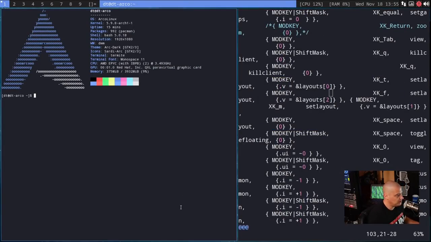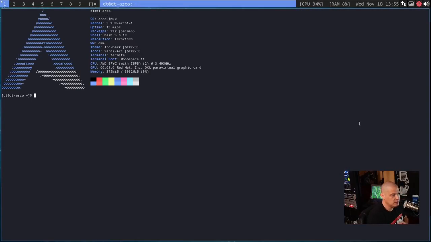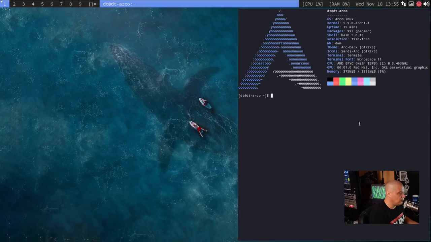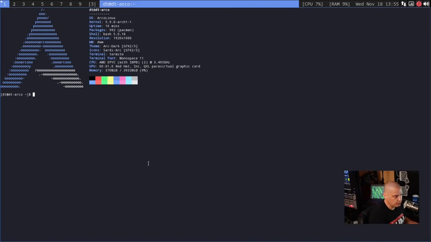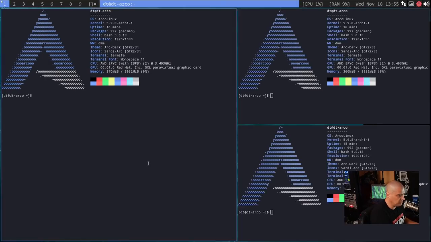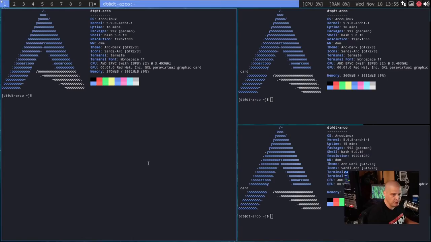We've looked at pretty much everything there is to look at here, because the standard default DWM config is basically all I've shown you. It doesn't have any other layouts. There were three layouts, by the way, which was what I was trying to show you. If I hit Super T, which didn't work before, it's because that's the master and stack layout. We were already in it. Super F is a full screen layout, and Super, is it M? It's the monocle layout, I believe, or maybe it was a different key binding. But if I do Super T, that would get us back to the master and stack layout.